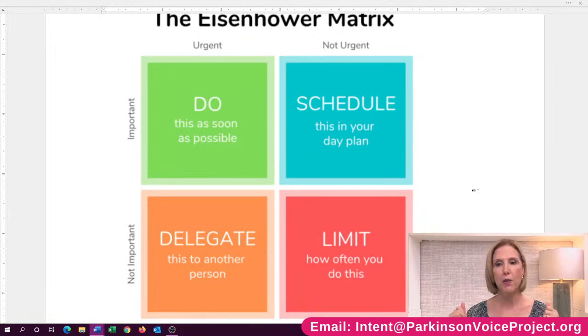Quadrant 2 is organizing your medications, keeping up with when you're running out of medications. Has anybody out there ever run out of medications and then you call the pharmacy and they go, oh yeah, we'll have that next week?